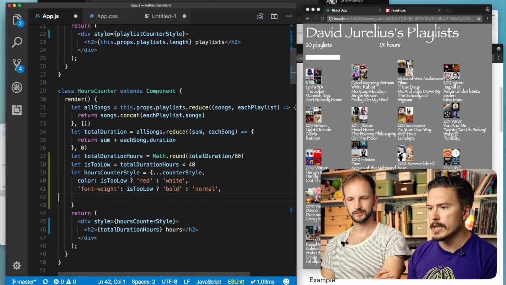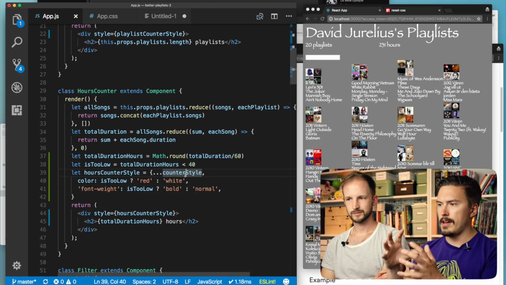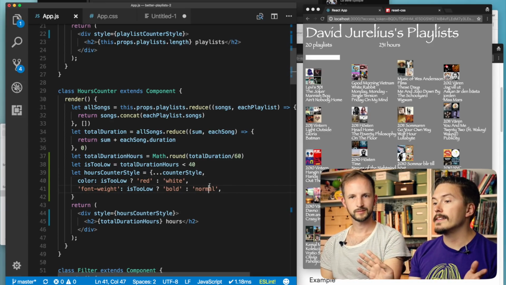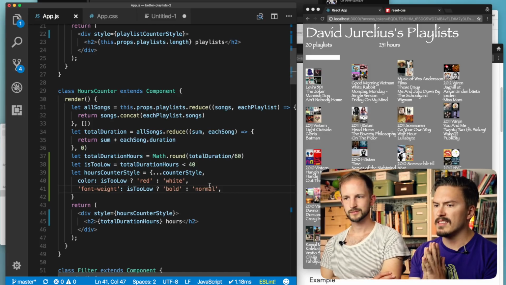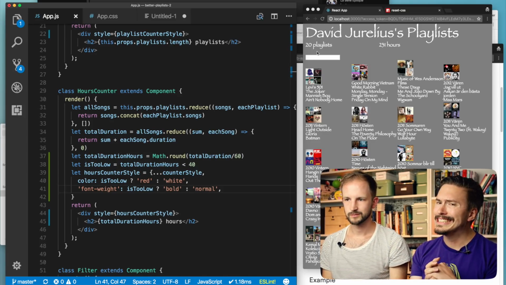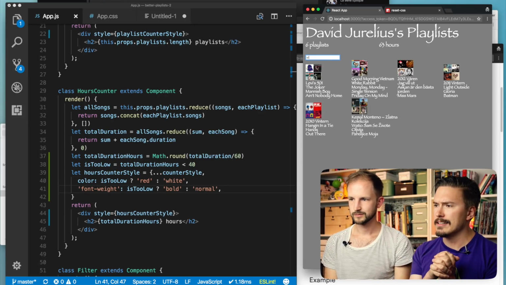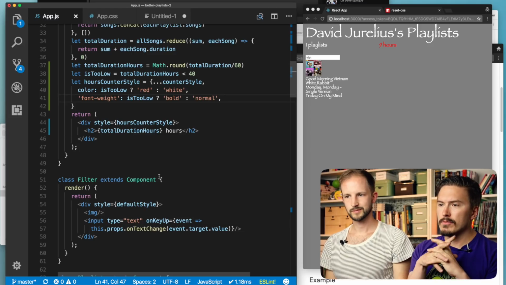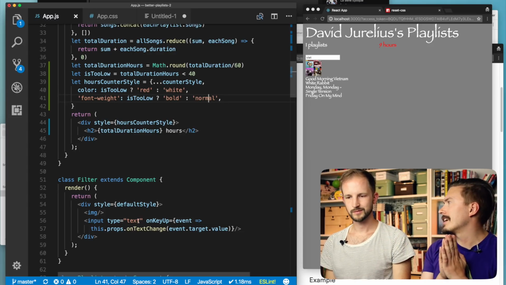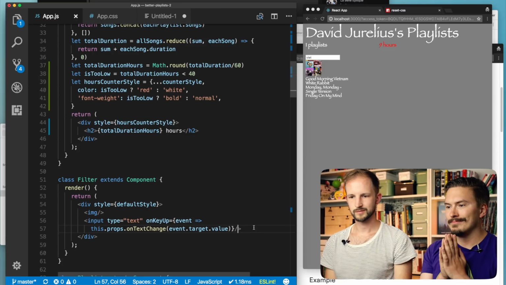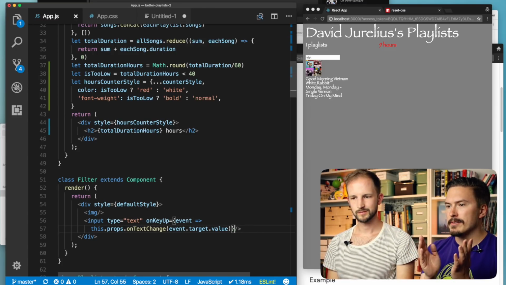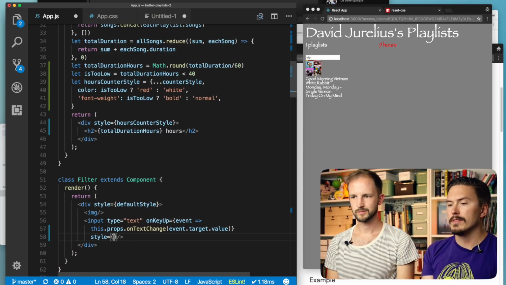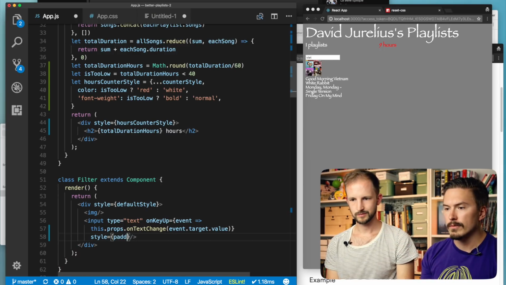So now we've removed quite a bit of duplication by composing these styling objects. And this is just completely impossible to do in CSS. I think it's possible to do in Less or Sass, not sure. But here we are doing it without introducing any special language or special tooling. We are just making use of the tooling that React is already using for other things.